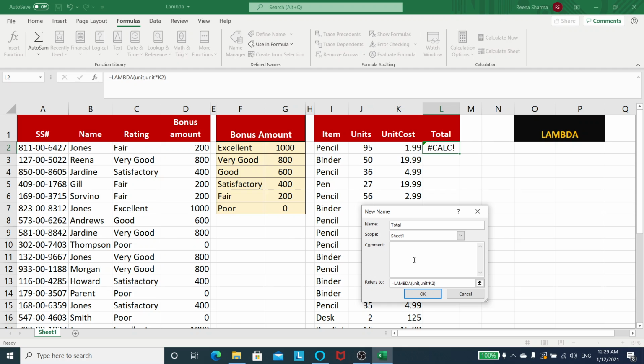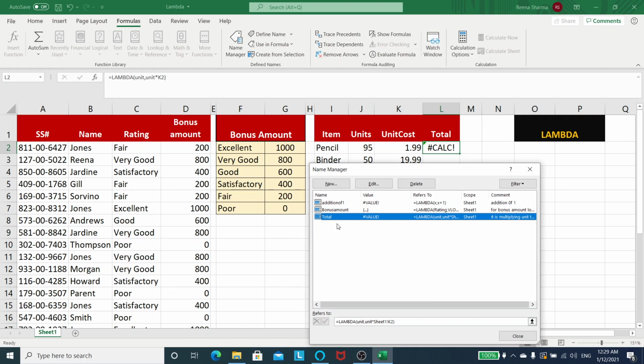Write description. It is multiplying unit, it is multiplying unit cost. Okay. Now you can see total formula has been created.